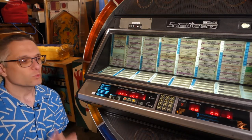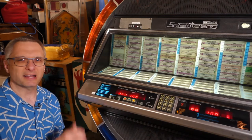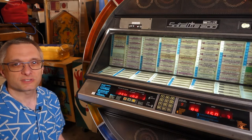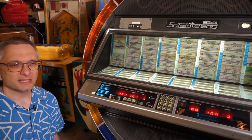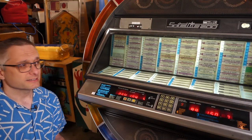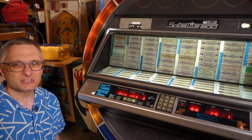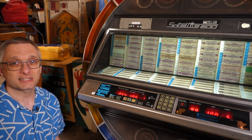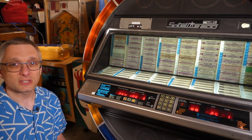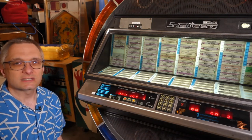Because when I first got this thing, I spent a good amount of money on eBay just buying operators packs and whatnot, because there's not really a definitive service manual for this. You really need the parts manual, which there's a few different versions. There's schematics, which there's some errors in there. There's various instructions for the individual components, which are in multiple languages, and it just took a whole lot of documentation for me to get a basic understanding of how this thing works. But luckily, in the schematics, they show you everything, even with the computer and all that stuff. So at least I was able to get it up and running.